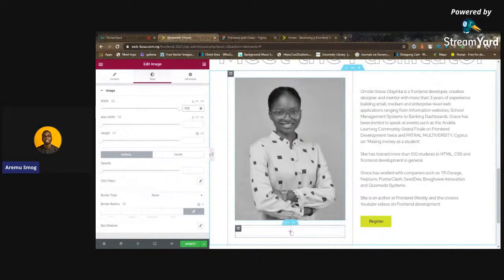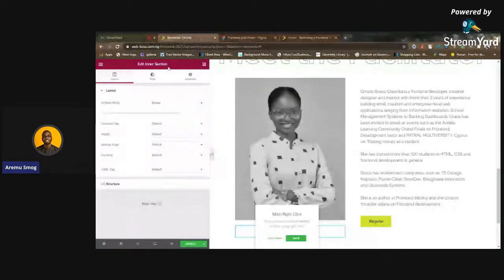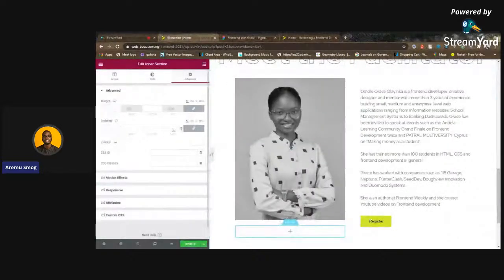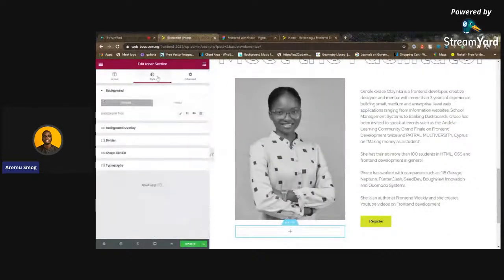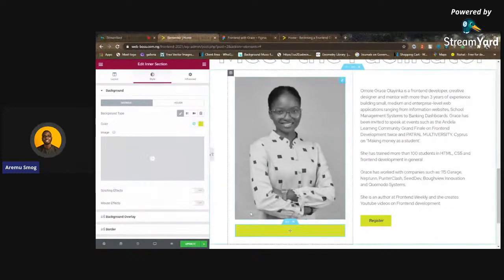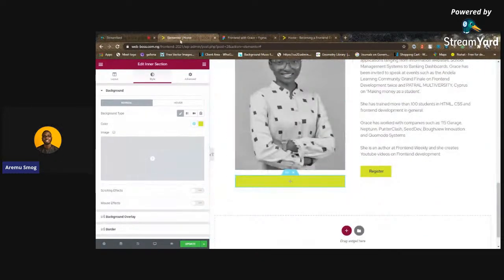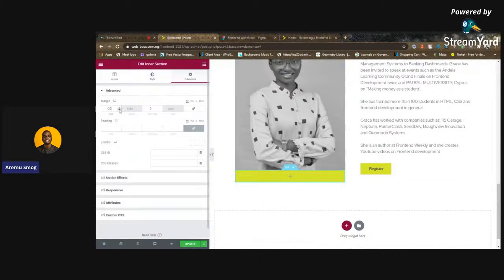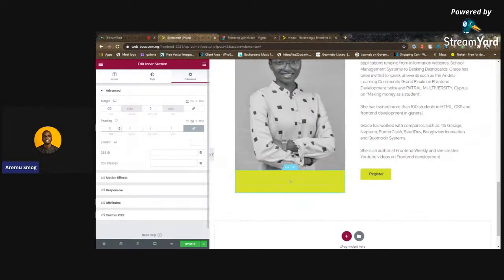Then this should have this background color, this yellowish, greenish background color. Then style, background color, come over here, accents. I hope you can see where I'm trying to get to with this now. Then margin minus pixels top. Then padding, I will do 1em.